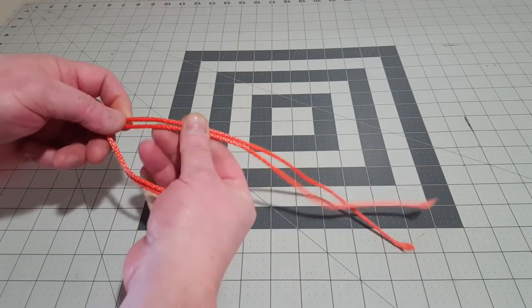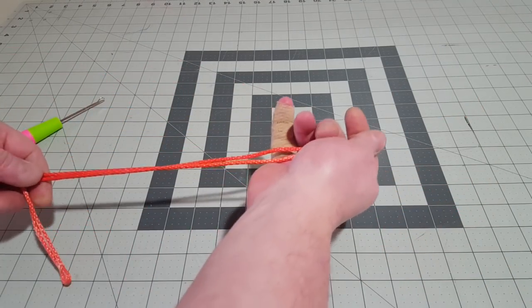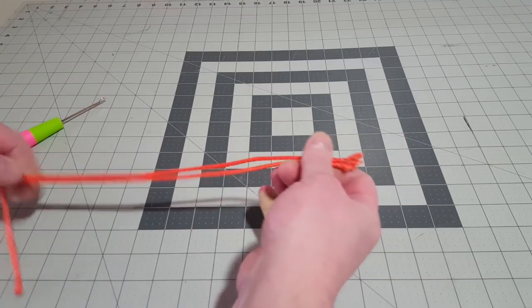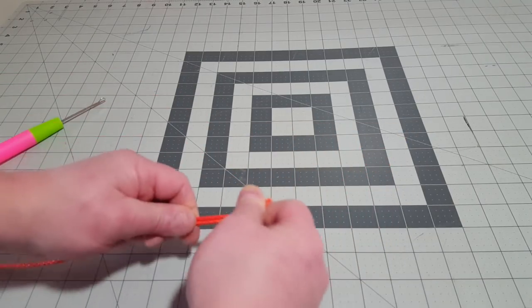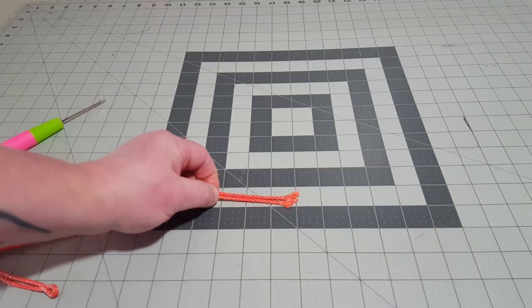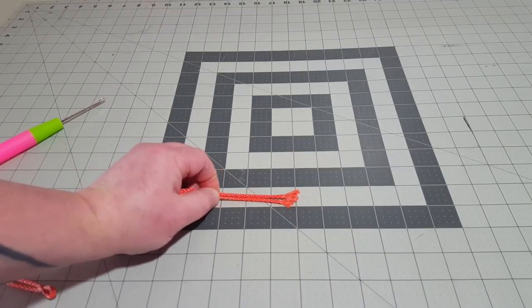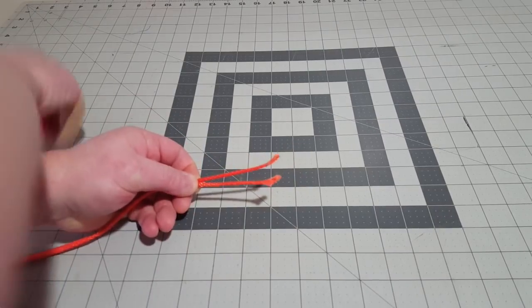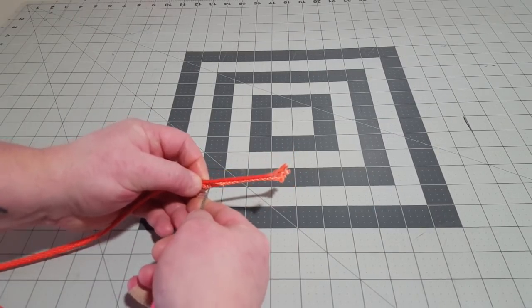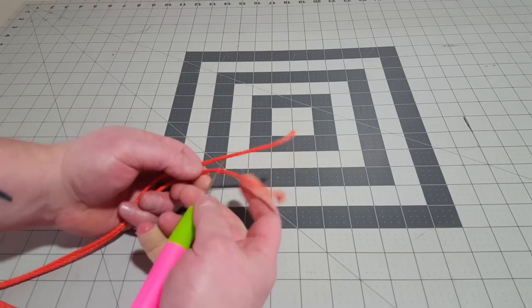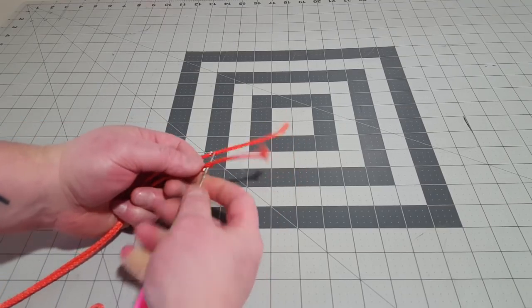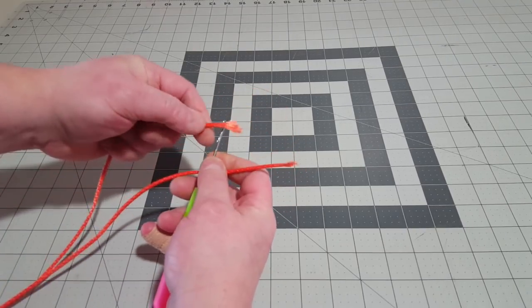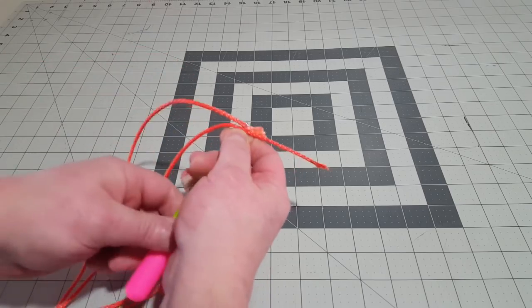Once you have these two strands exiting, you get rid of your tape and you're just going to turn these two strands into a continuous loop. For this one I'm going to go with a three inch bury. I'm just going to grab these two strands at three inches and create a lock brummel. I don't need to mark the strands or anything because once I enter this length at three inches it's going to be like my tape measure. I just do the lock brummel by pulling this strand through.